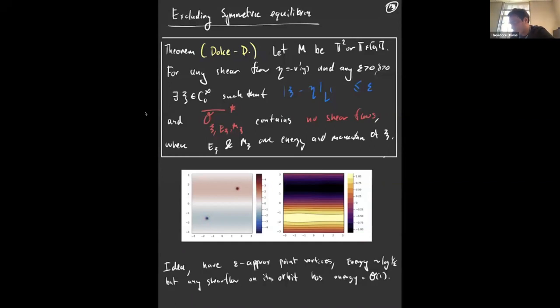And if you try to smear it out in the sense that you mix consistent with being in this set, well, we're asking about shear flows, so you ask what types of shear flows lie in here. One can show that all the shear flows that live in here must have energy that's essentially order 1. So you cannot redistribute a very high energy point vortex into a shear without changing its energy. And so in this way, you can really rule out the long time motion as being a shear.